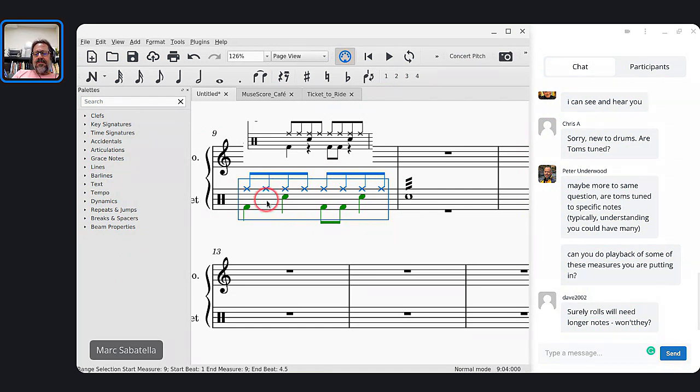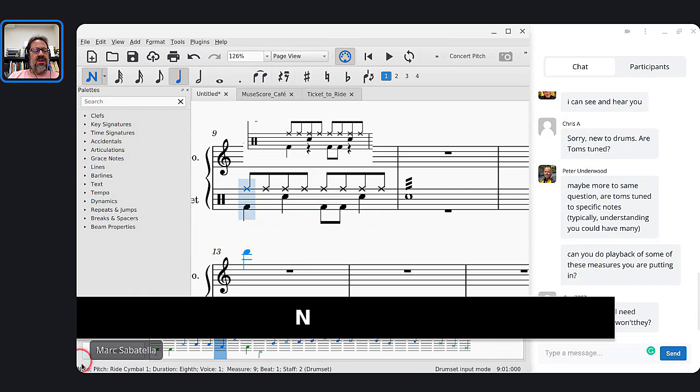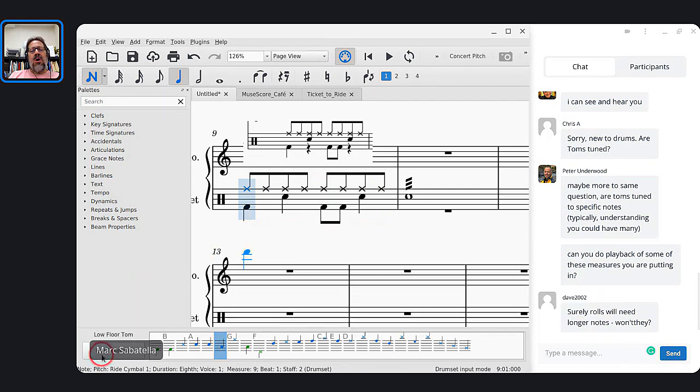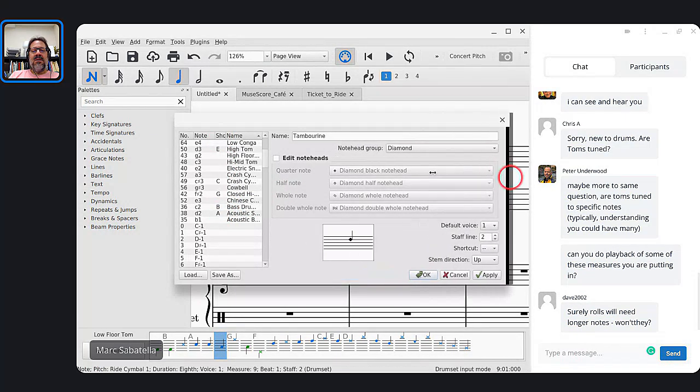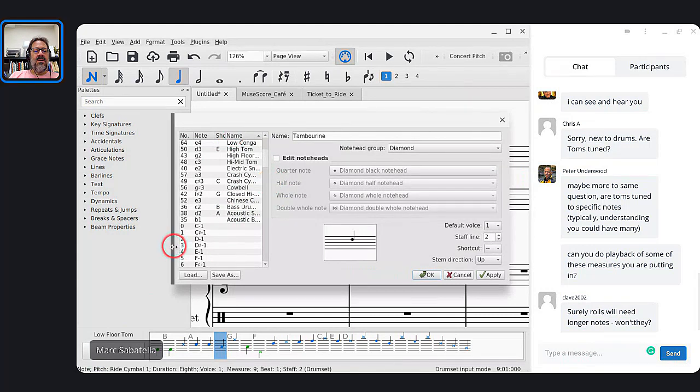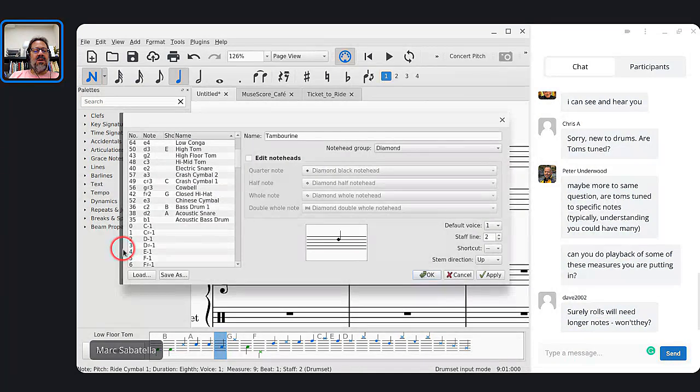And so the default drum, so you can move notes between voices like I just did, but you can also, when I go to note input mode here, you'll see there's an edit drum set button. If you know you're always going to want your snare drum in voice 2, you can click the edit drum set button and then find your snare, which is here. I found it because I'm looking at the shortcut, which is A. I need to actually make my dialogue bigger to really see all this stuff better. I thought I could make these columns wider, but okay, it is what it is. I guess if you get it wide enough, you can eventually see the whole thing.